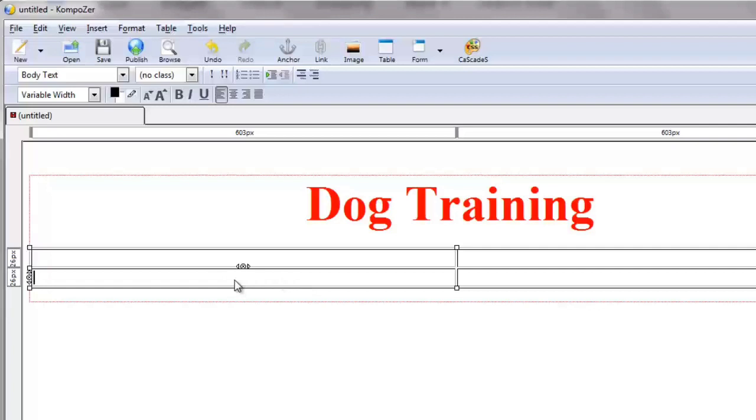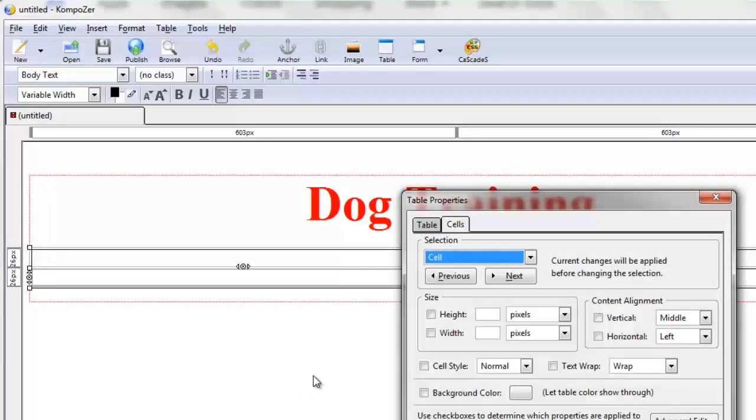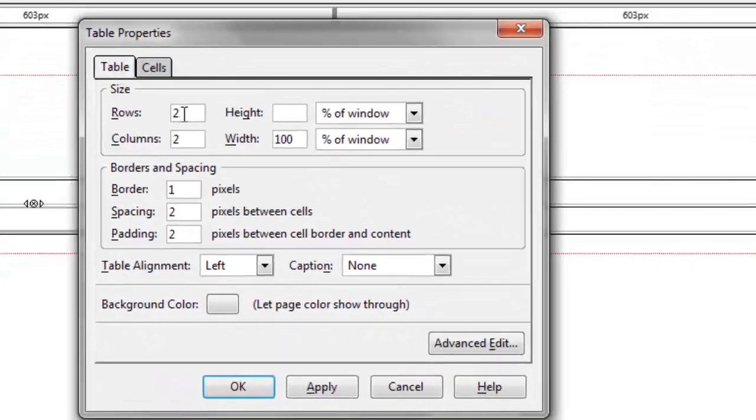If we right click here, for example, and we go to table cell properties and we go to table, we can add more rows. If we are not satisfied that it only has 2, we can always add 10. And if we're not satisfied by 2 columns, we could add something like 5.